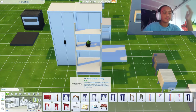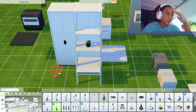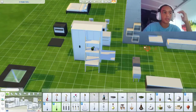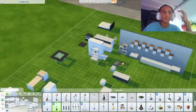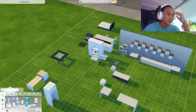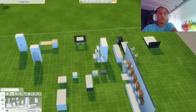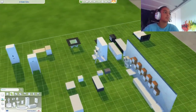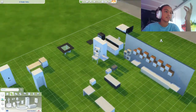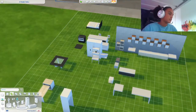Because the thing that really confuses me is, why don't The Sims make such good things like this and add them into like one big pack? Like a modern living, maybe it could be called. Well, Eco Lifestyle should be called modern living because it has a lot of modern stuff in it. But, wow. That's all I can say is wow, because just look at everything here. Like, you can combine all different things and make your own, and it just makes it feel really, really creative, basically. But honestly, there are so many opportunities with this pack.